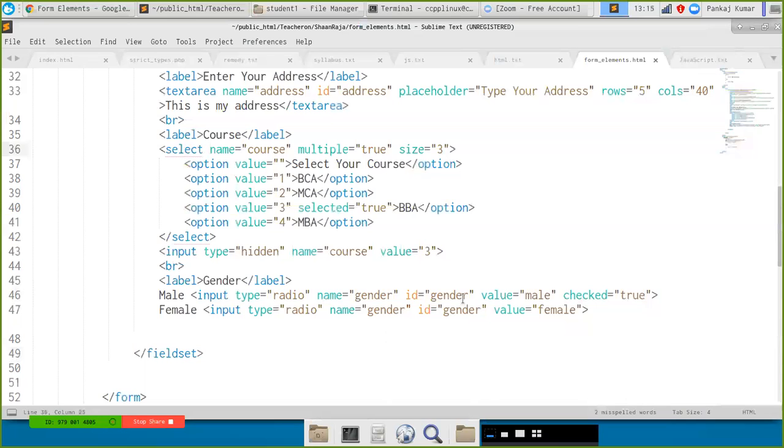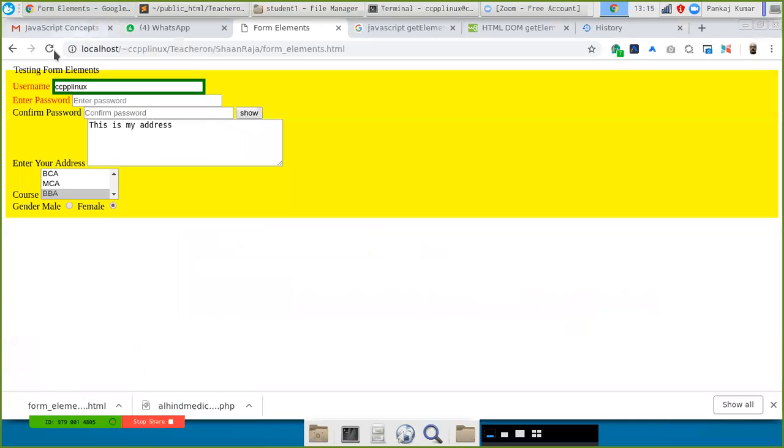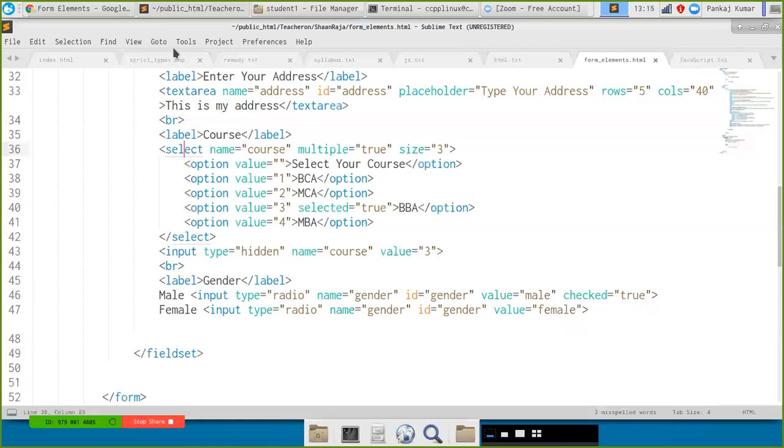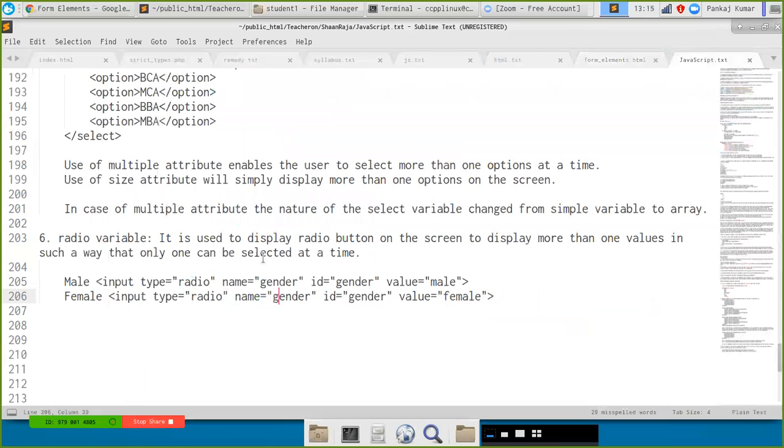We can also write disabled here. So let us first refresh this page. By default, this is selected. In this case, this checked equal to true is also there. Just write it here. However, this true is optional.